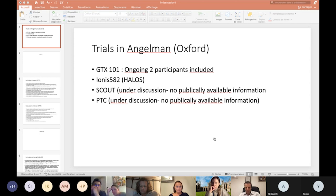From a general perspective, keep in mind that we're talking about an early phase trial, which is fascinating and interesting. But again, we're doing that to answer a question. And the very first question is the safety and the dose. We don't conduct a trial to treat a patient and to help a single patient do better. We conduct trials because we want to bring efficient drugs to the market. We don't want to expose kids to drugs that do not work and have side effects. But for that, we need to conduct trials.